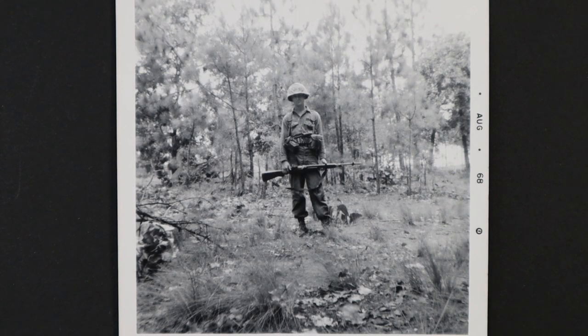There's still basic training / boot camp. This is one of our advanced training exercises, standing still while out in the woods while holding a rifle. And I must have done well. They came around about 3 days later, patted me on the helmet and said, you can go back to the barracks now, son. You did good.